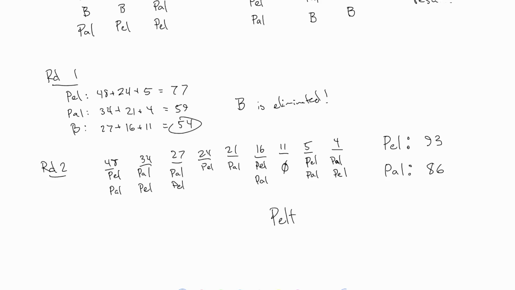Mary Peltola wins, the Democrat. She became the senator for like 2 months, and then they had another election. Would you believe it? When they did the election 2 months later, again, Palin, Peltola, and Begich were the three candidates, and again, Peltola won. I mean, after only a couple months, not a lot of people changed their mind, apparently.